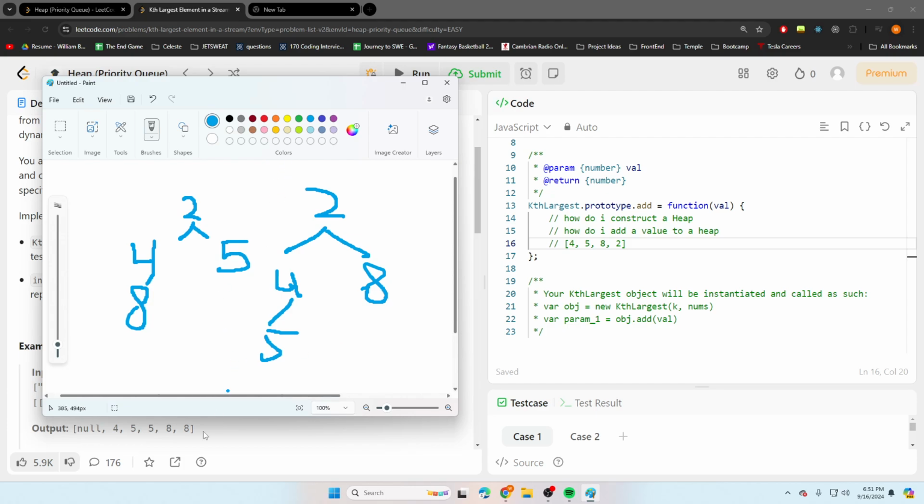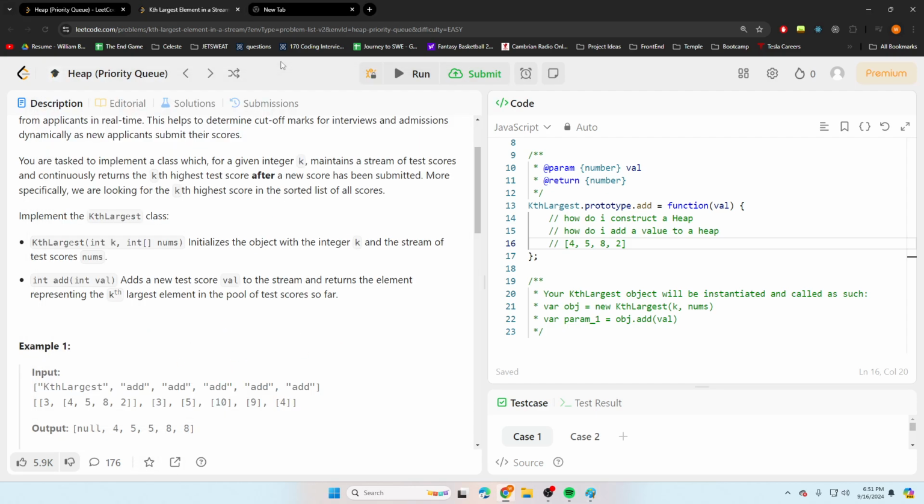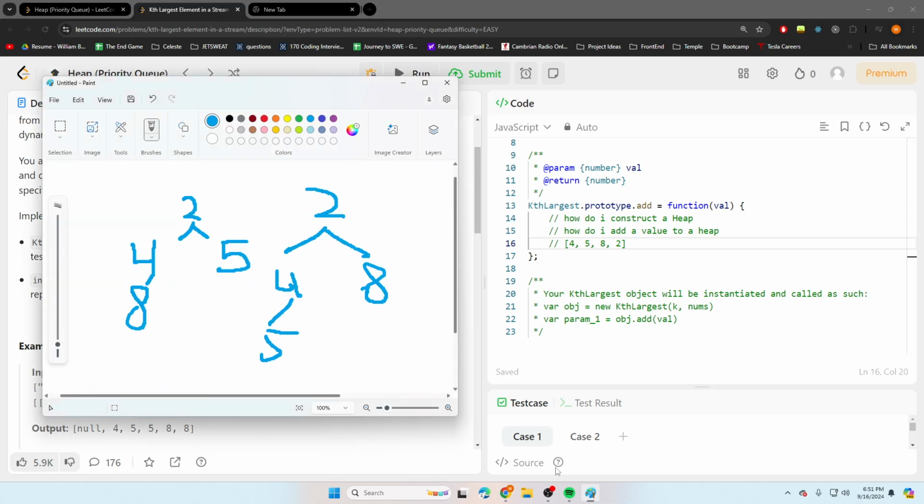And then when we add another one, which is 3, right? So 3 is going to go based on the lesson that I took yesterday. It says that you just add it to the end, which is 3 right here, and check with the parent which one is smaller.